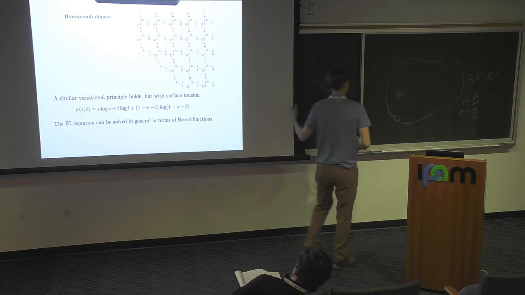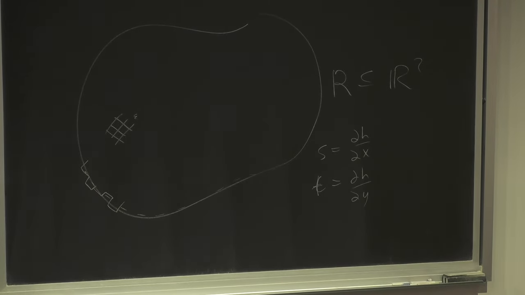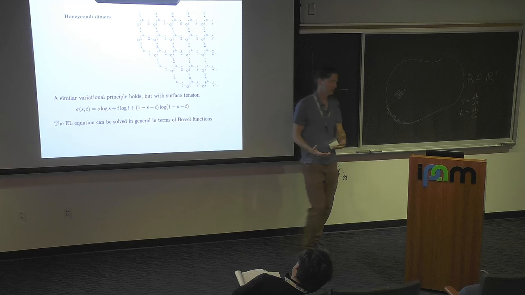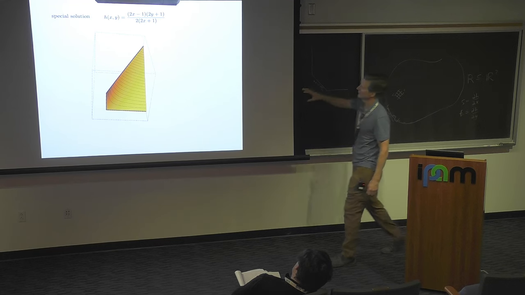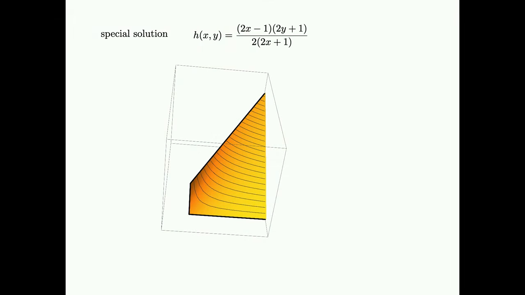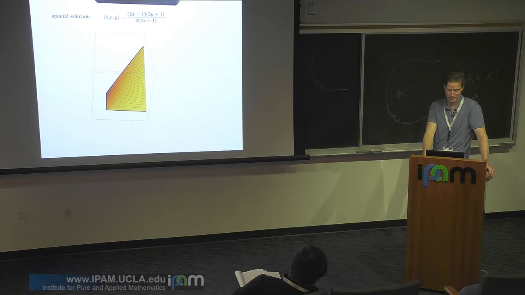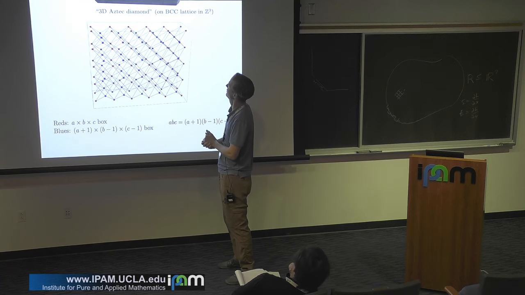But likewise, we can do the solved problem for any finite region. Write down the surface tension equation, the variational principle, and in principle solve the Euler-Lagrange equation for that. And for this region, because we have an explicit solution in terms of binomial coefficients, we can take the asymptotics. That's what the solution looks like for the height function. For what it's worth, it's a nice rational function. This is the only case where we found a rational solution to the PDE.